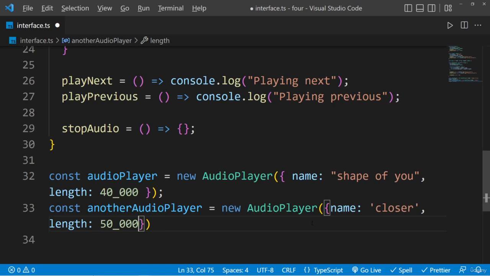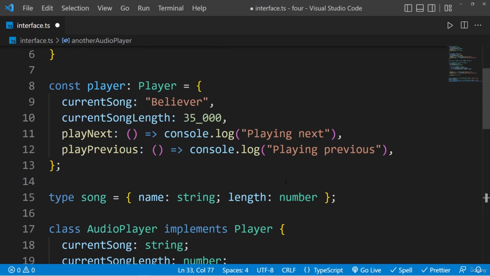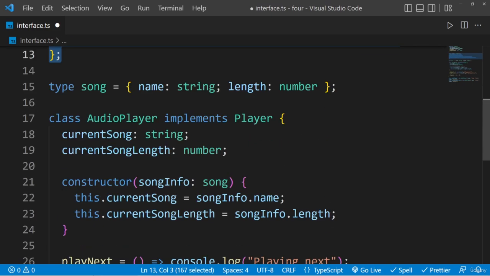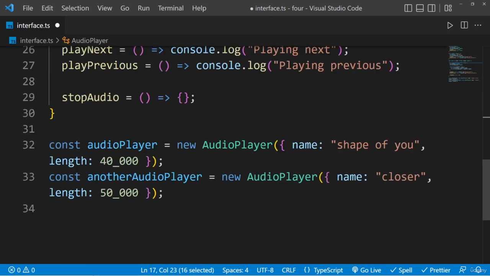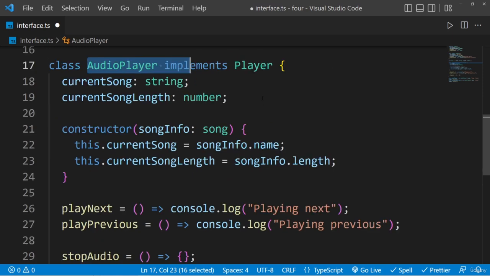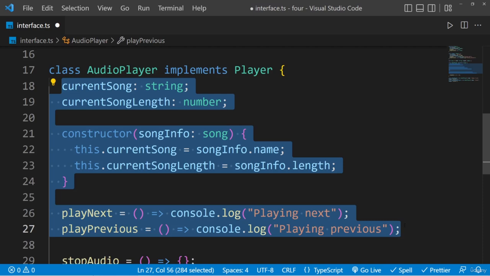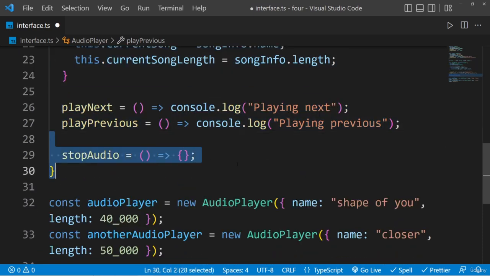Now this is the difference between this object and the class. Here we have this object and we have the single thing, but if we use this class, we can use it as the blueprint where we are implementing this player, because we need all these things inside this class. Also we can have extra things as well, as I told you earlier.